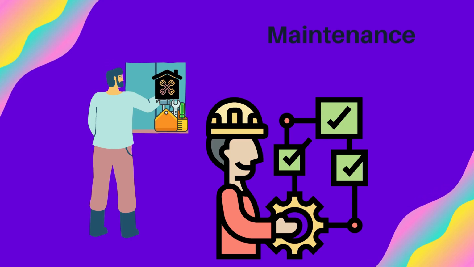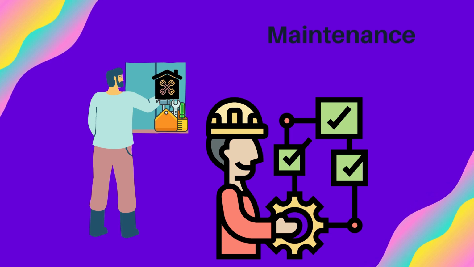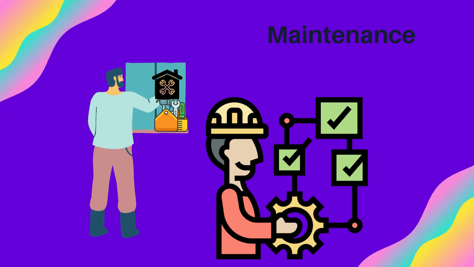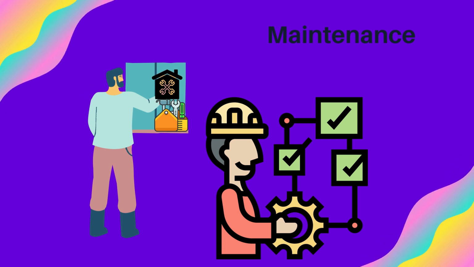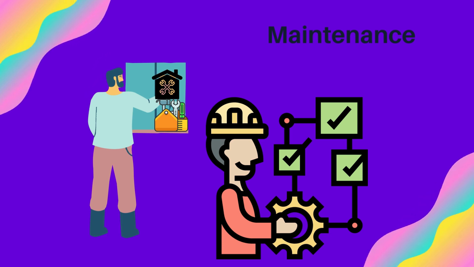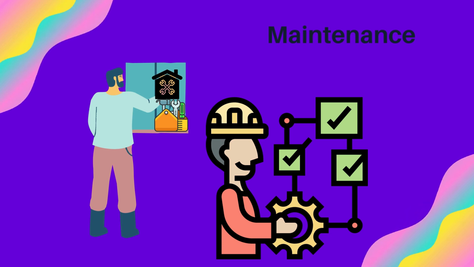The last is the maintenance. After the deployment of the product on the production environment, maintenance of the product, for example, if any issue comes up and needs to be fixed or any enhancement is to be done, is taken care of by the developers.